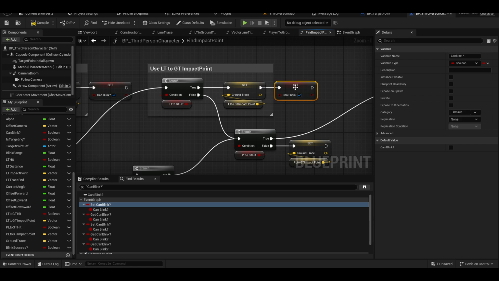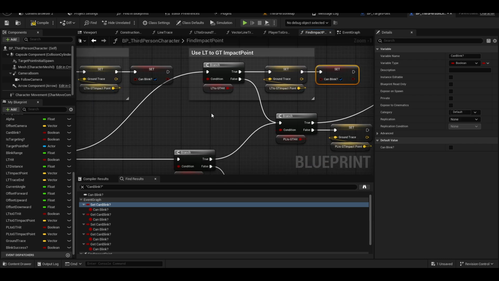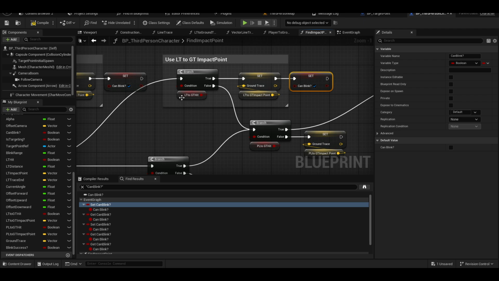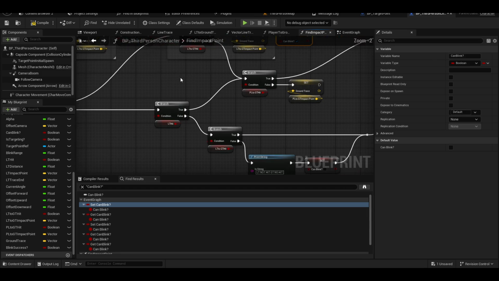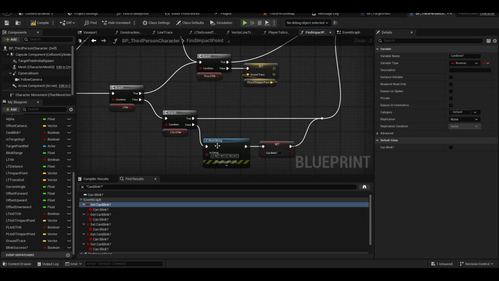Then of course you can blink, right? And then if you're not hitting anything to the ground... oh, so this is the same as this.